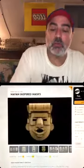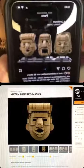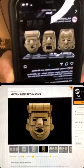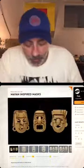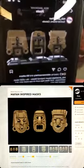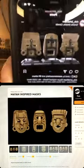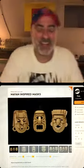So the bases are right there. Those are included as part of the build, right? That's correct. This is my Lego Ideas project currently on the website. Look at how I made the stand, so that the masks can just hook on.